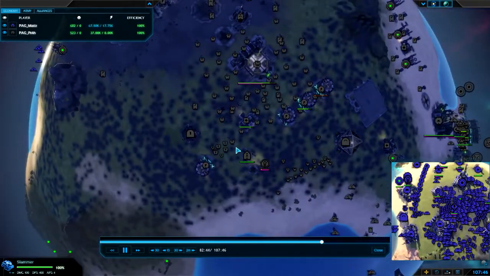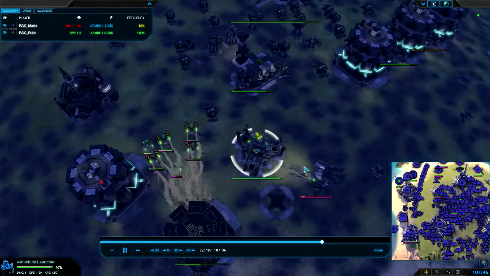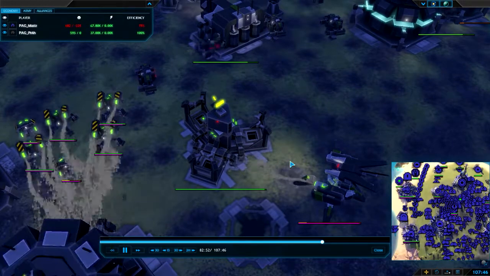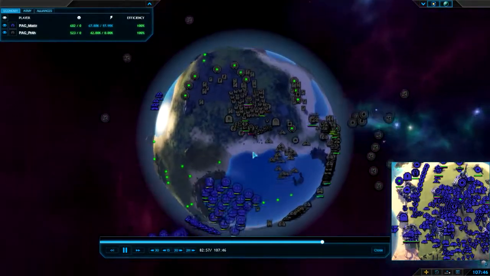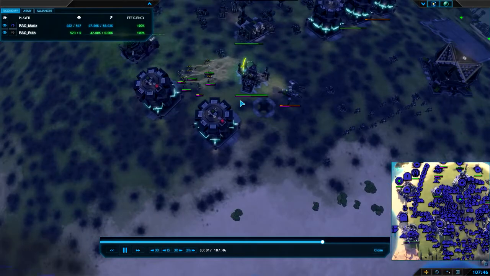Will the anti-nuke get done in time? Will Matiz nuke in time? Because of course, don't forget, when the anti-nuke launcher is made, you then have to build the ammunition. So we started working on that now, and those of course get built quite fast.